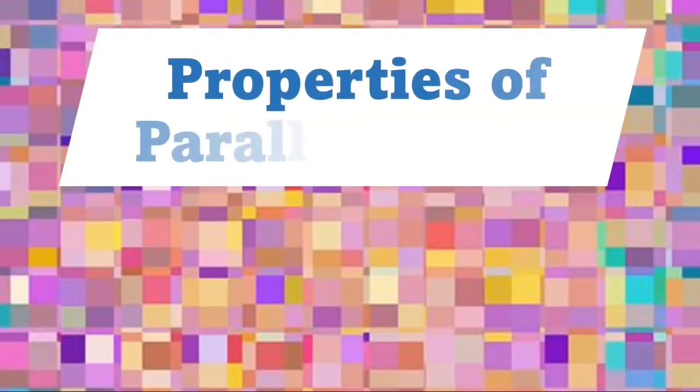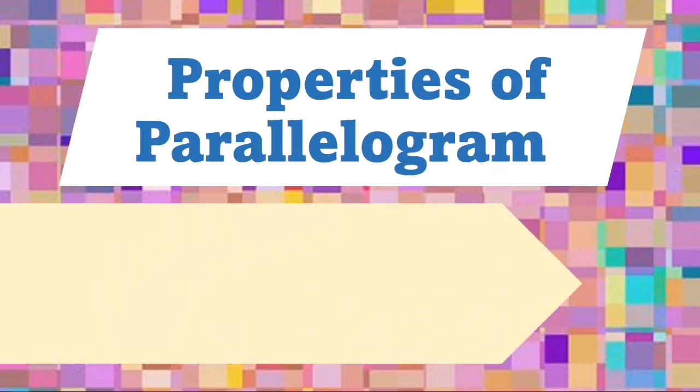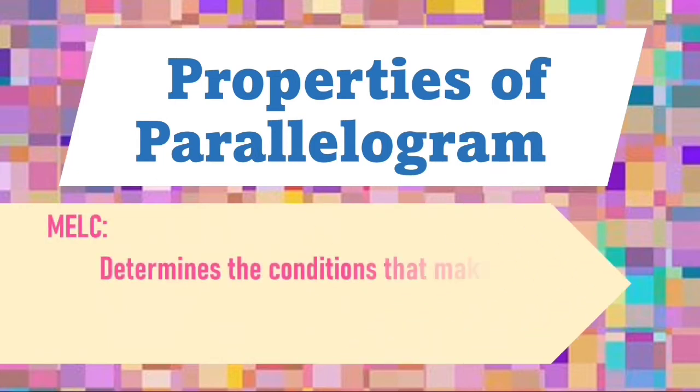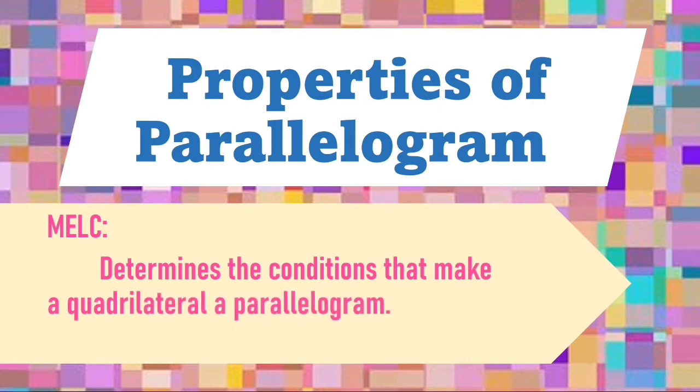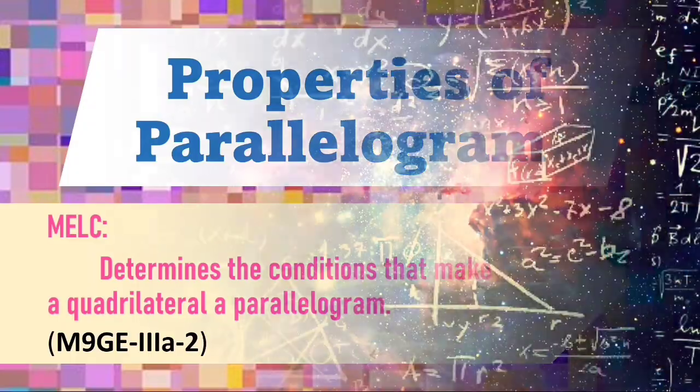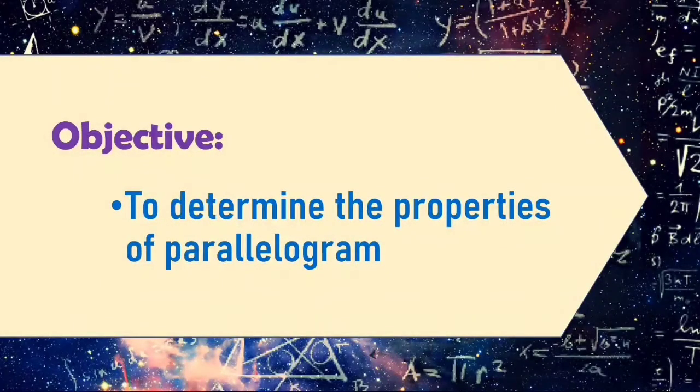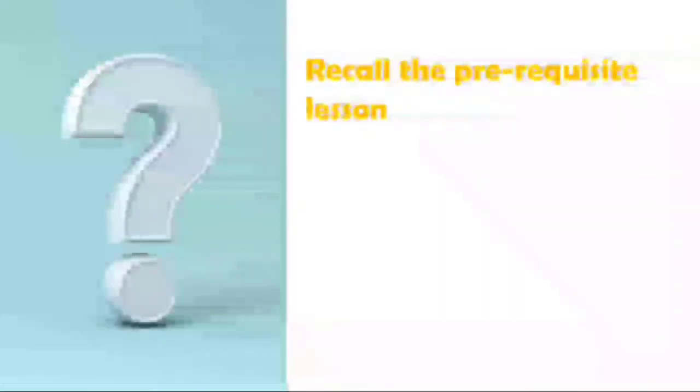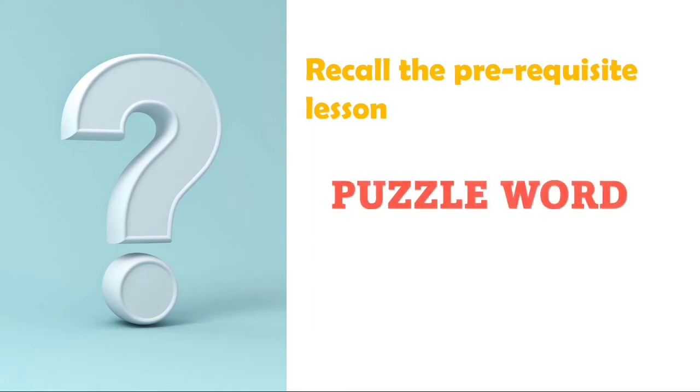In this video lesson, we are going to talk about the properties of parallelogram, with the most essential learning competency, determines the conditions that make a quadrilateral a parallelogram. Specifically, at the end of this video lesson, you are expected to determine the properties of parallelogram. But before that, let us review our previous lesson by answering the following puzzle words.